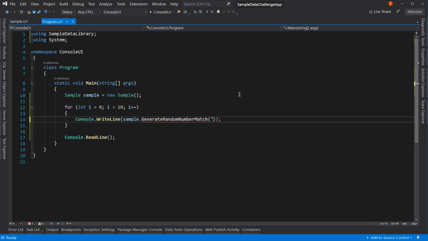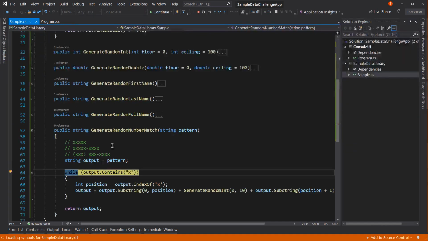And instead of passing in numbers, we pass in a phone number, like so. It's a pretty standard phone number style for the US at least. So let's run this, and it should pause right here, and it does.